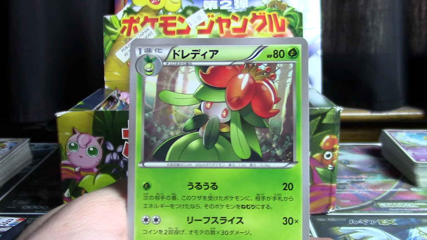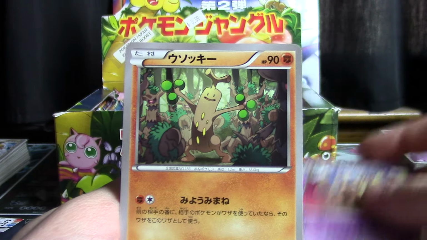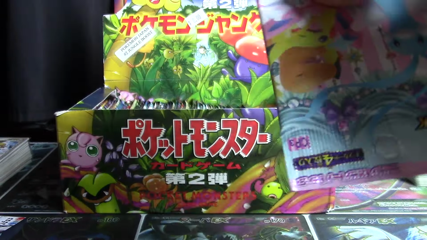And from it we get a Lilligant, Frogadier, that's who you are, Chikorita, Doublade, and a Sudowoodo. Pack of Pokecune collection coming at your faces.